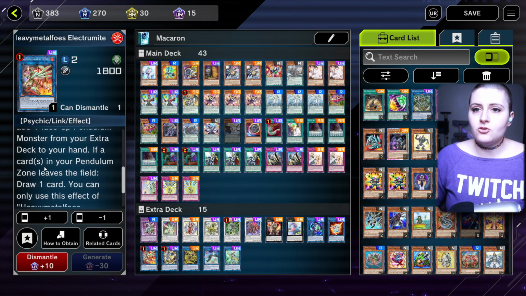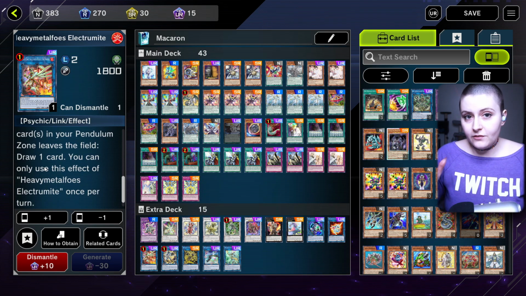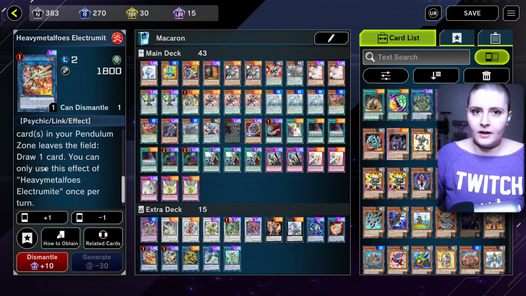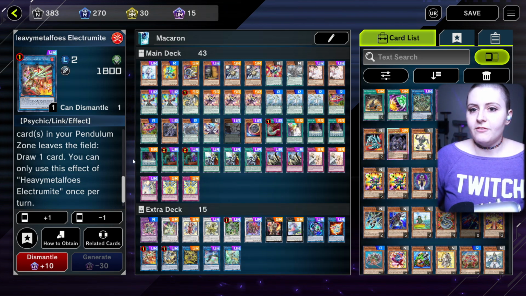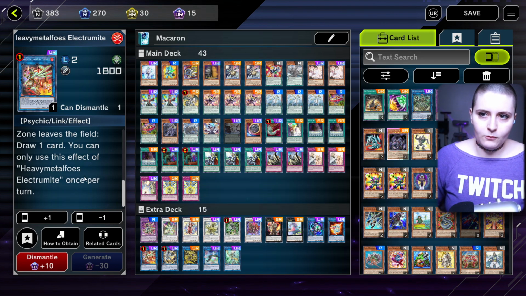You can add 1 Pendulum face-up monster from your extra deck to your hand, which is also really nice. If a card in your Pendulum Zone leaves the field, you get to draw 1 card, which helps significantly for draws because you can use this card to destroy things in your Pendulum Zone to then get more draws and trigger the effect of things in your graveyard or in the extra deck, which counts as the graveyard for Pendulum monsters. Because of the effects that happen, which is really nice. You can only use the effect of Heavy Metal Foes Electromite once per turn.